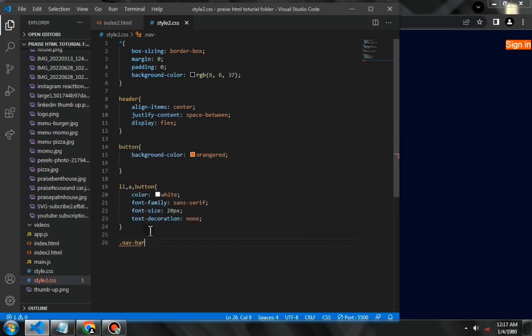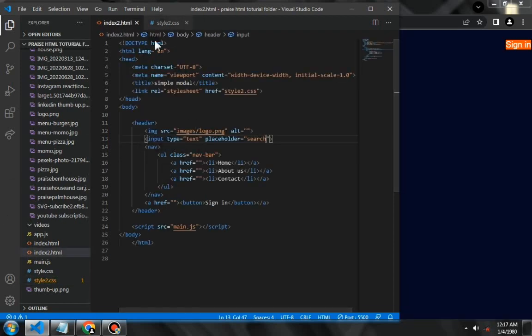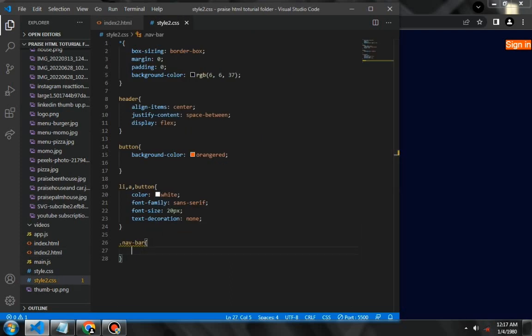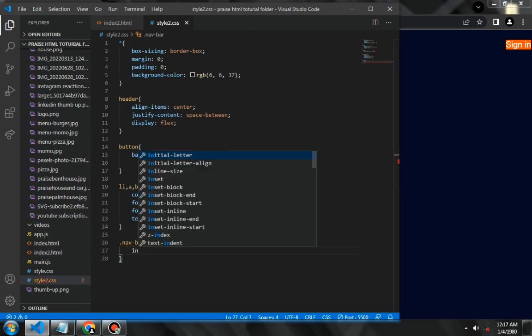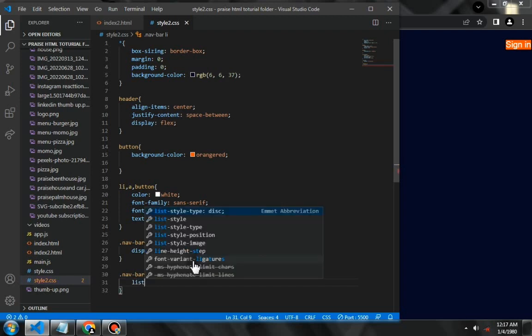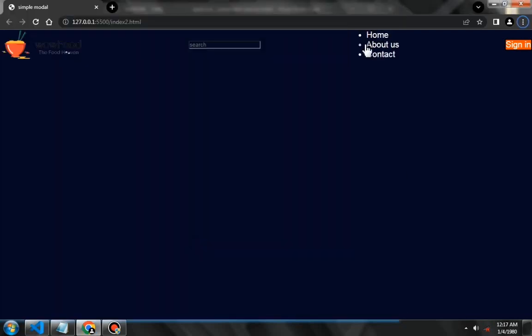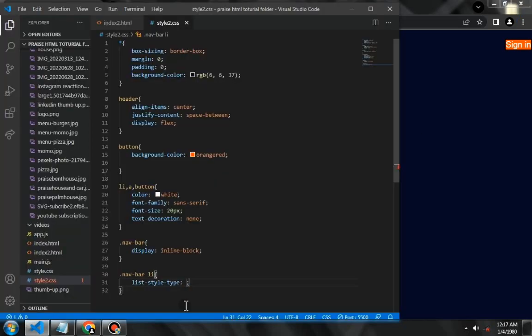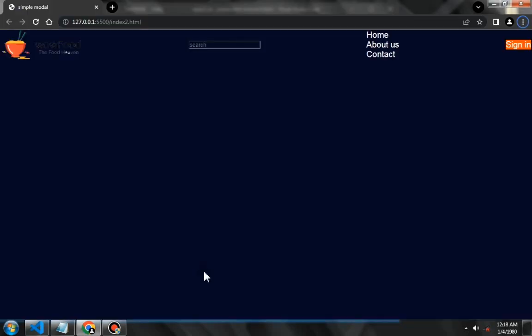So what we're doing now is grabbing our UL's class, this UL class over here, we're grabbing it into our CSS. So what we're going to see next is something like display inline-block. So let's come down here and add some dots. Now, again, we're going to say li, then we're going to come down here and add list-style-type. So this list-style-type is used to remove these dots. They're not looking too good, so let us add none. I think that does it.